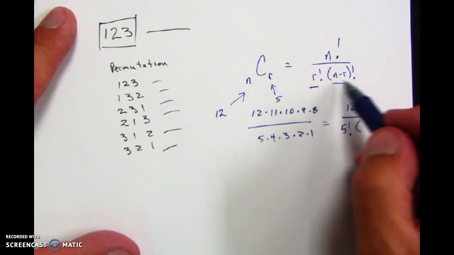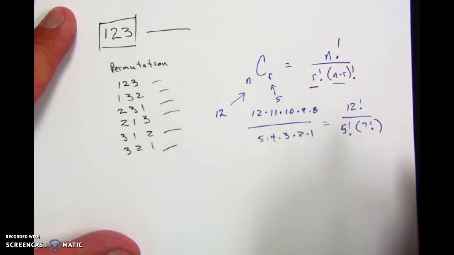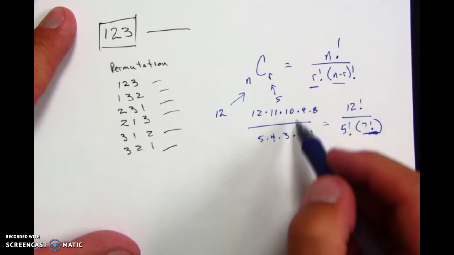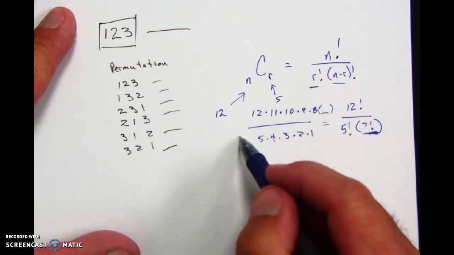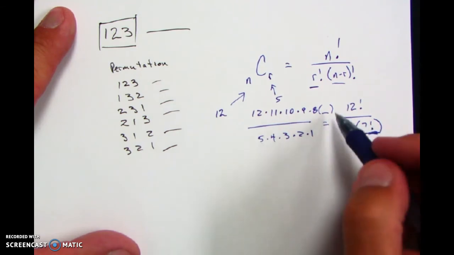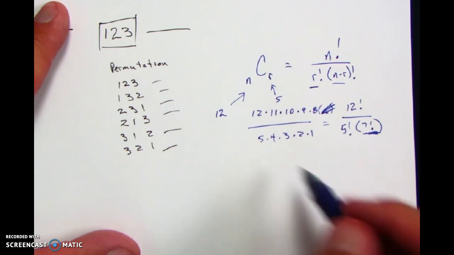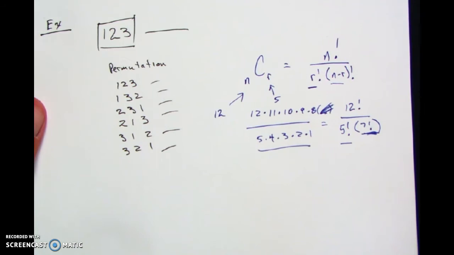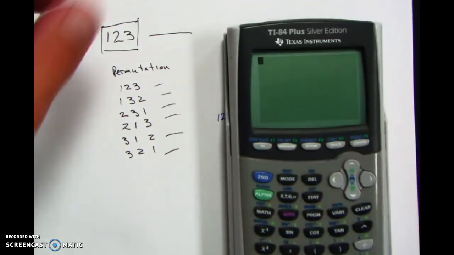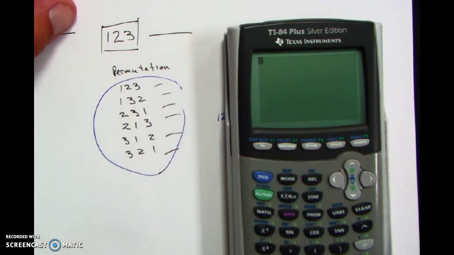In this case, n minus r, that's 12 minus 5, that is 7 factorial. That piece is eliminating, so here we had from 7 on down to 1. And if we think about the 7 factorial here, that's canceling all those out because we only had 5 positions. And then the 5 factorial takes care of all of the extras. Now, what we're saying is that rather than counting these as 6 different ones, we're saying there's just one.